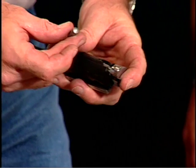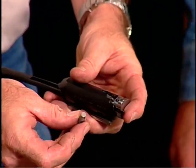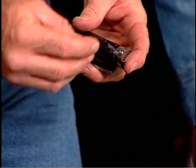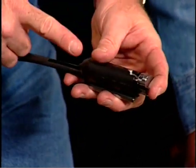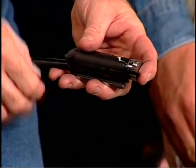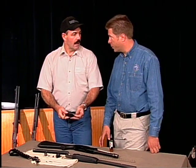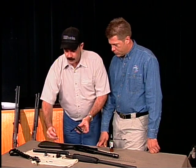Next is the cam pin. Okay. Pointy end down? Pointy end down. There's actually, I don't know if you can see this or not, an indicator mark. There's a small indicator mark on it, and that goes in the same plane as the firing pin that'll go in next. That helps you figure out where the little hole is for shoving the firing pin through it. Correct. And then following that will be the firing pin.